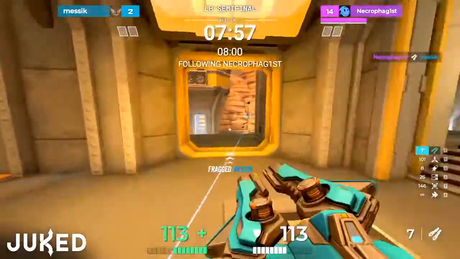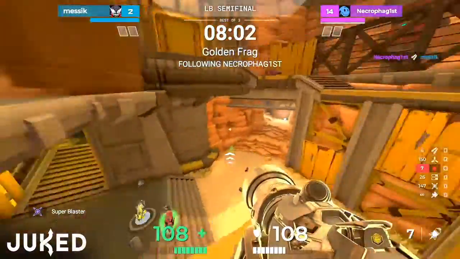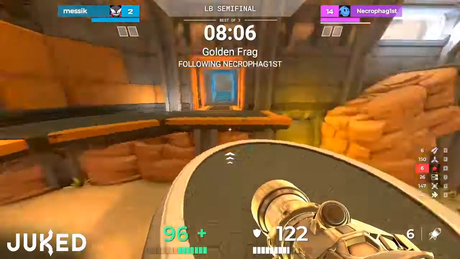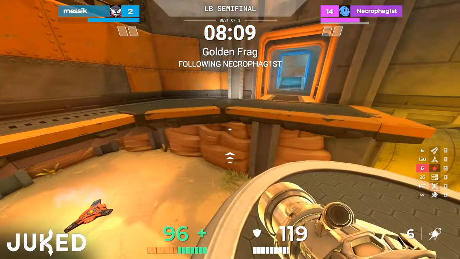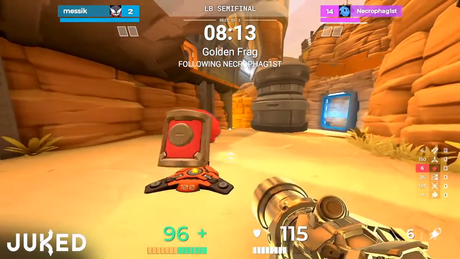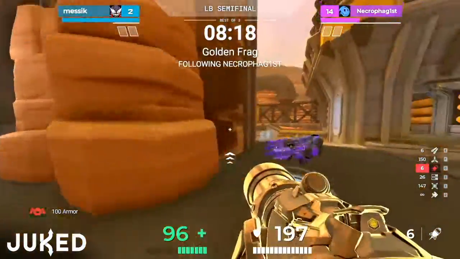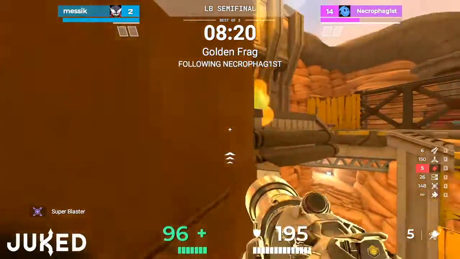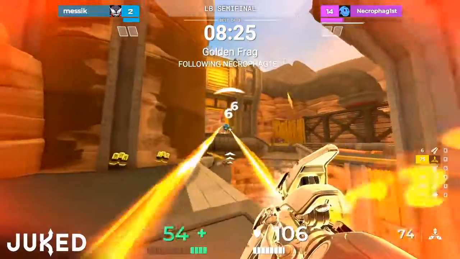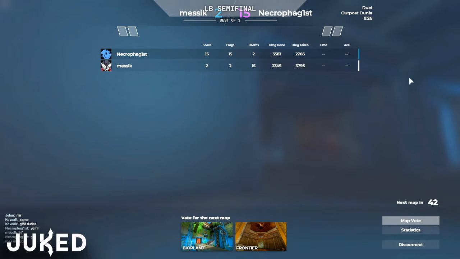Bit of a slow reaction on that one. He realized he was in trouble long after he was. But yeah, golden frag for Necro, as he's just waiting on the pole. Checking out for Red Honor, delaying it just a little bit. messik will, as a consequence, have Mega. But Necro's not looking too concerned. This is a rough angle to play from, but he's making really good use of the LG. Just punishing there, and there it is. Nicely done. GG for Necro.